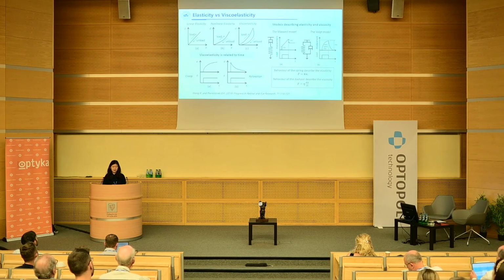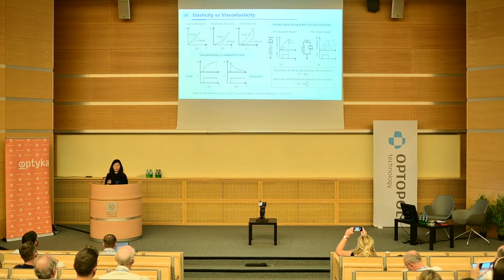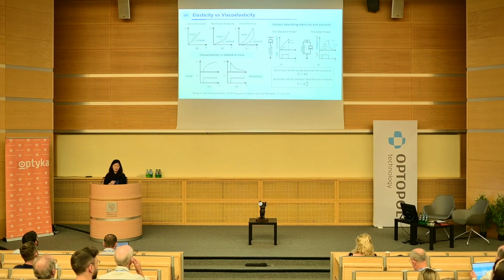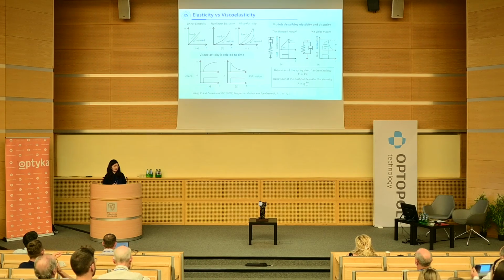The next concept is about elasticity and viscoelasticity. Elasticity describes a material property where, when it is loaded and then the load is removed, its stress-strain curve in the two directions follows exactly the same path. If the path is linear, it is called linear elastic, but if it's not linear, it's a non-linear elastic material. When the loading and unloading curves do not follow the same path, that's viscoelasticity, and that's when time plays a role in dominating the material's behavior.